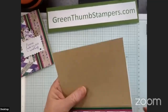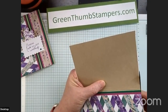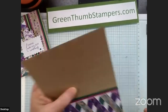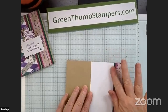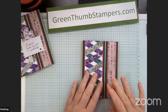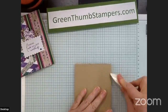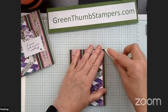You can stamp on that if you'd like. Remember to stamp before you glue, just in case you need to flip it over. Not that we ever need to do that. More times than not, I say, I'm gonna do that again. So now there's our card base. I'm gonna score that down. This is kind of thick with all those layers.